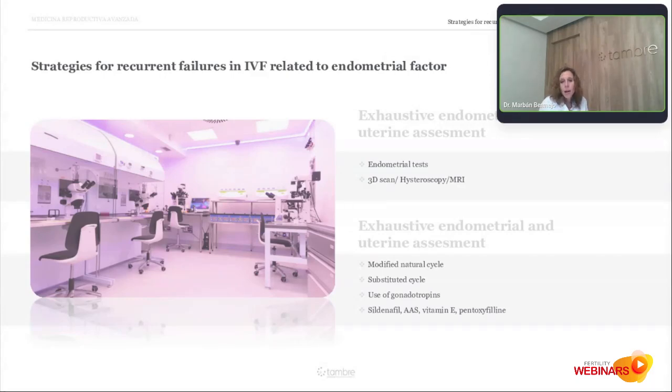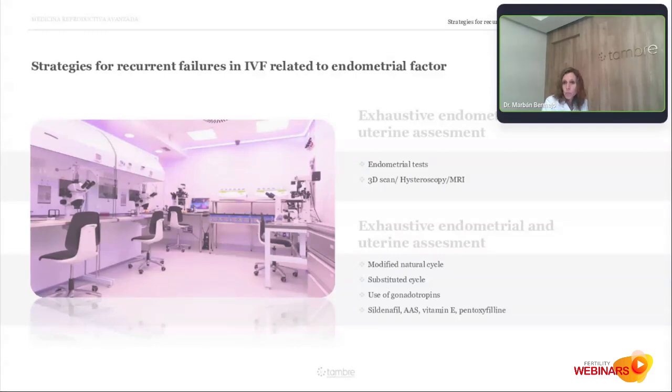Some endometriums are more willing to grow with estradiol and also with substitute hormones. Sometimes we need to use gonadotropins, the same as we use for the treatment in the IVF round, which can also be used to try to make the endometrium grow.